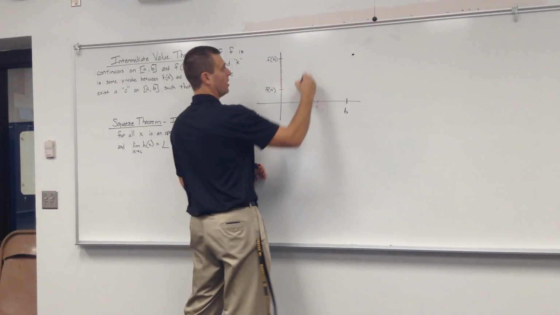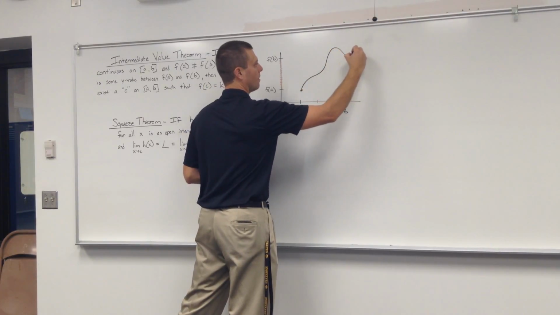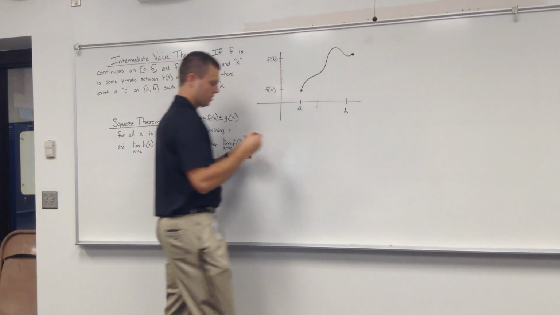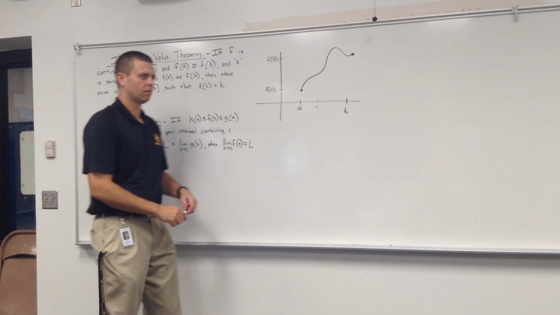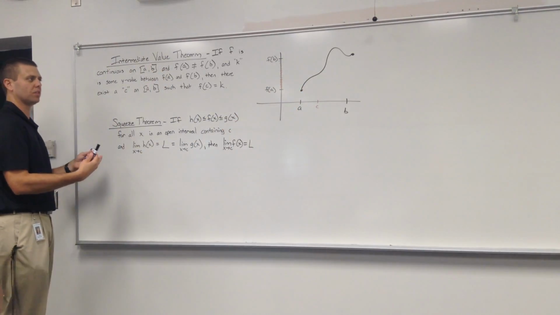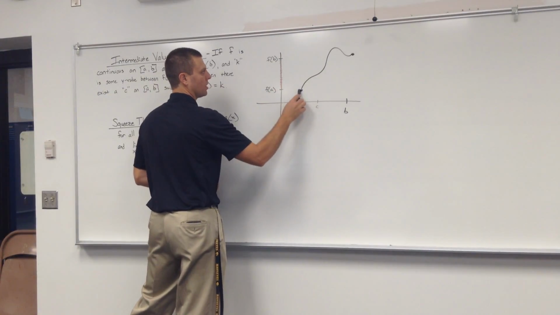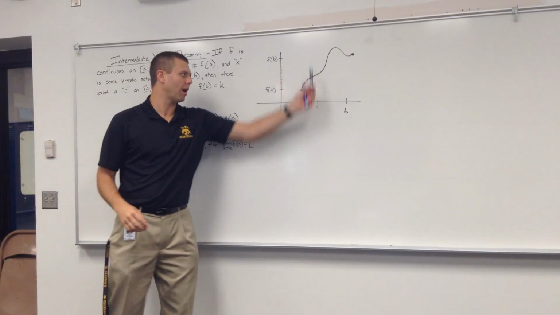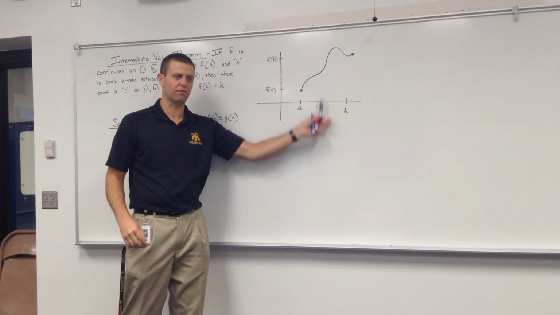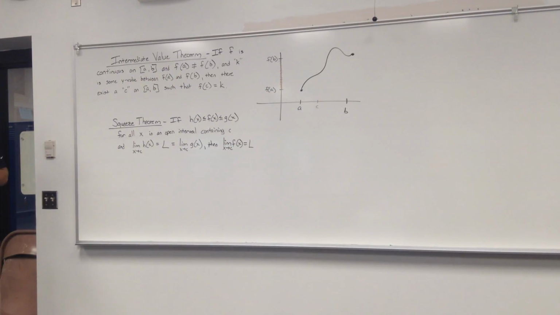Okay? Who knows what I did? I might have gone up and come back down, that sort of thing. But if I have a continuous function, the intermediate value theorem is stating I must hit every y value between f of A and f of B. And you can find that y value because there's a certain x value that is paired with it. Yes, no, thoughts?